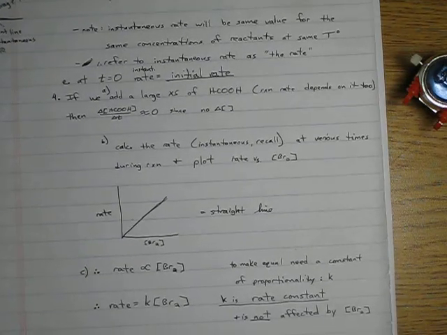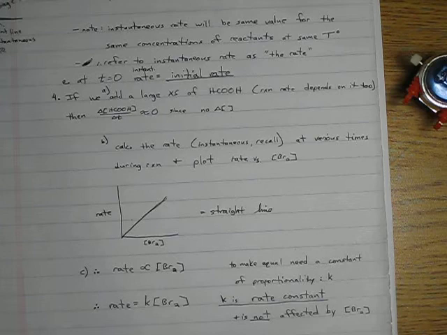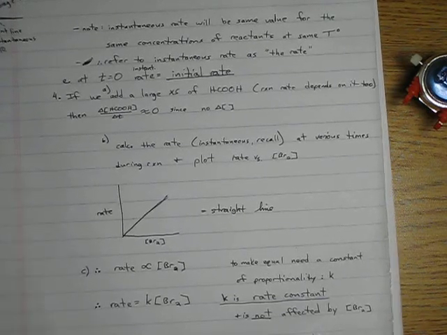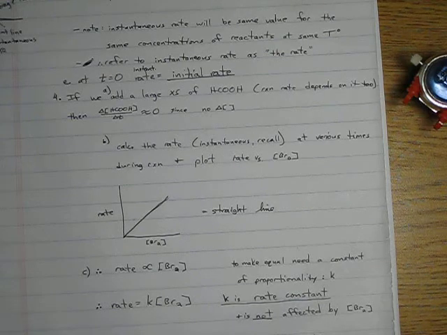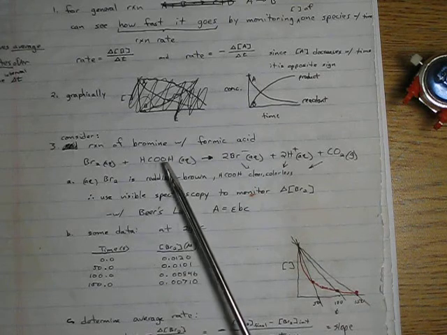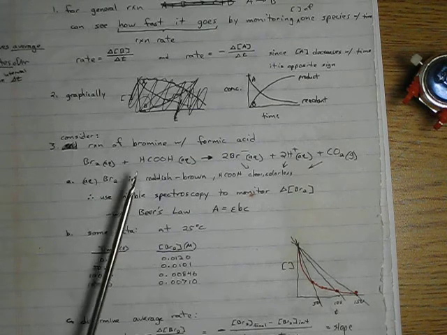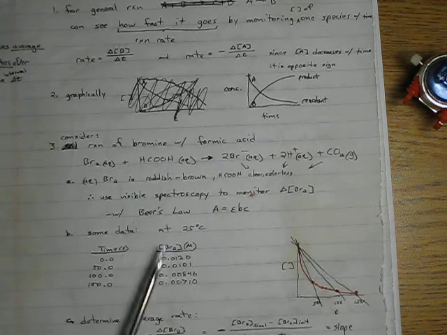All right, but we're going to run this reaction, but we need to cheat a little bit, because as we're going to find out, the rates of reactions can depend on our various reactants. Note, for the reaction we're running here, we've got two reactants. We have bromine, Br2, and formic acid. I'm interested in how the rate depends just on bromine, just the Br2. And the problem is, what if the rate depends both on bromine and on the formic acid? We're going to find out later whether it does or not for reactions.